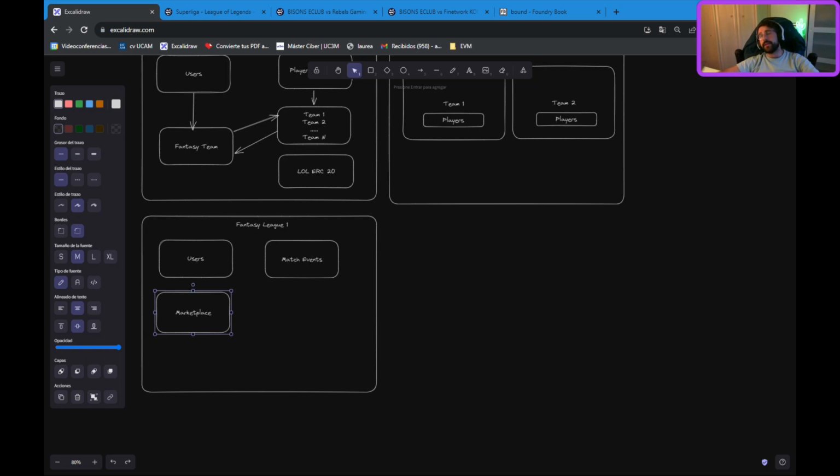Yes, the user can bid on some players in order to get that player in the fantasy team. So yes, this is correct.